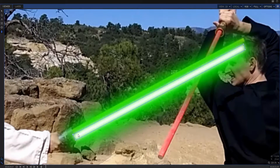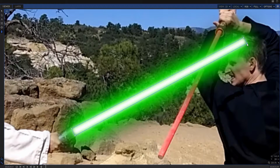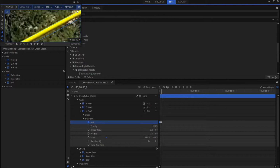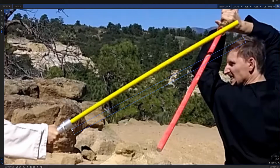Okay, now I'm going to move forward 1 frame, and then I'm going to move my path. Okay, now do you notice something here? It's really hard to see the path, isn't it? Because the lightsaber blade itself is actually in the way. So I'm going to turn off that saber, so that all you see is the path itself, and then it's very easy to move this path. Right, and now we move it again, and we move these points one at a time, just like this. And this is how it happens. This is how you actually create your lightsaber blade.